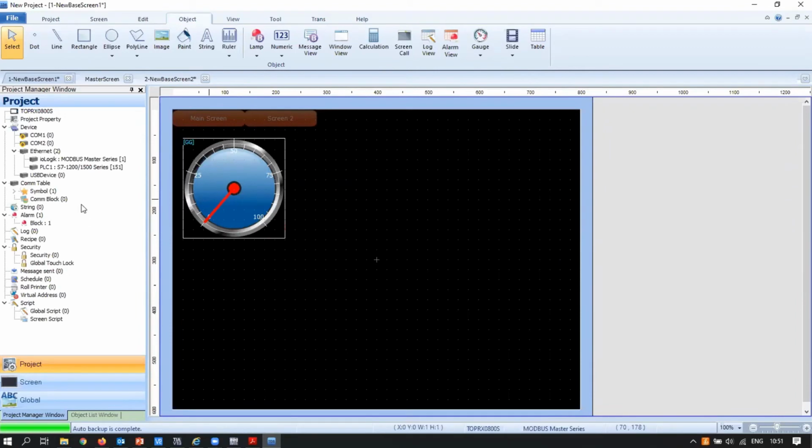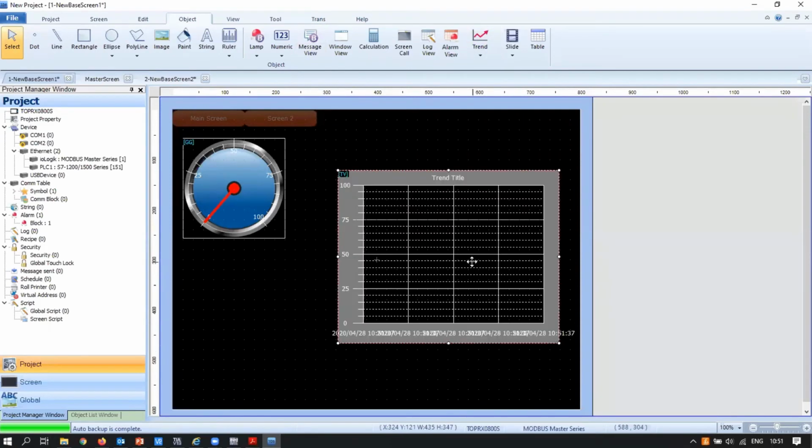Now, to add a log, to add a historical trend. Trending is typically used when you want to see, let's say, a temperature value or humidity, etc. You could add that trend directly from the input or from a tag, but that would not be historical, so you won't be able to go back and see previous values. It will only show you a real-time trend. So to add a historical trend, we first need to add a log.